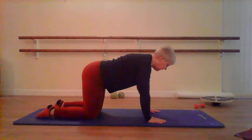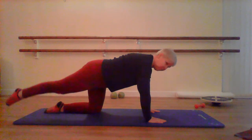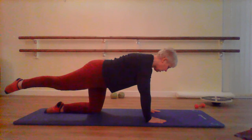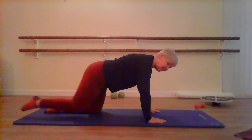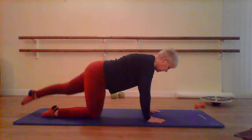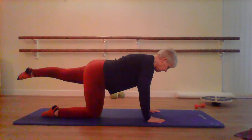So we're just going to do legs. So breathe in, as you breathe out, slide one leg back, lift it and hold. As you hold, try and keep your weight even through both hands and the supporting knee. And be aware of whether anything changes in the body. Okay, bring it back down, change legs. So your weight's even through the hands and the knees. Take it back and hold.